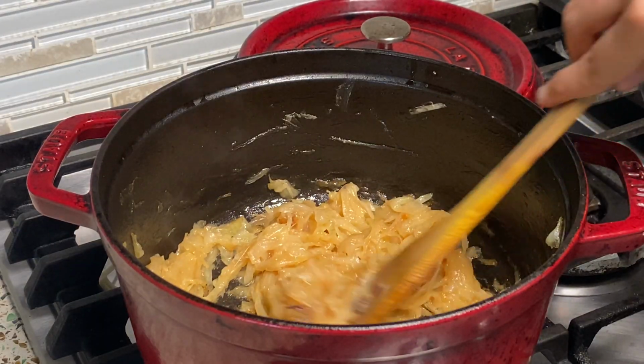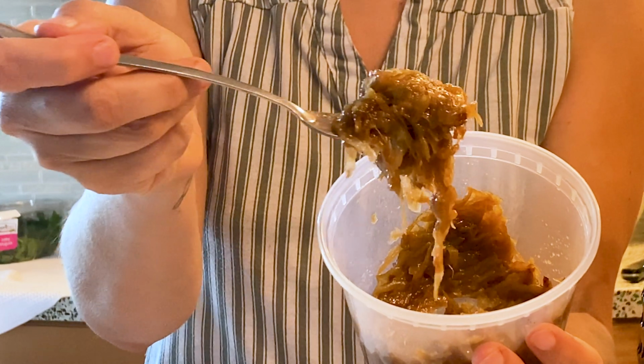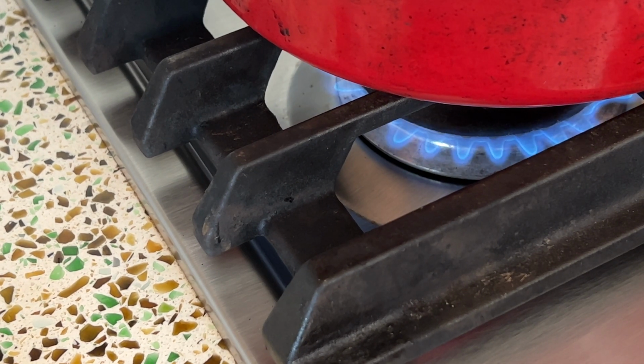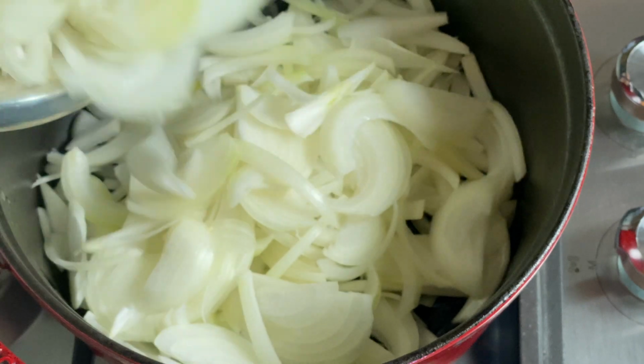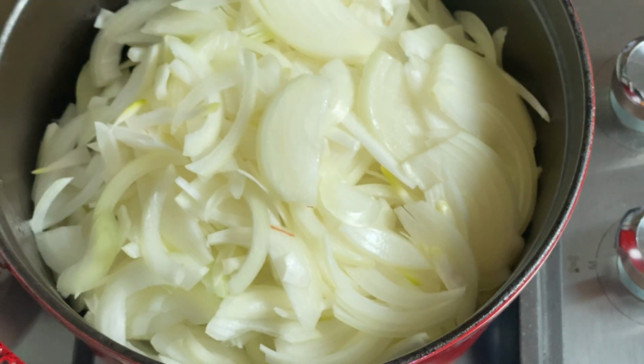Now that we have our tofu prep sorted, let's begin with our caramelized onions. They take the longest to cook, but are well worth the effort. Heat a large Dutch oven over low heat and add 2 tablespoons of olive oil. Toss in 2 to 3 thinly sliced large onions. I know it might seem like a lot, but trust me, once you taste the results, you'll be glad to have extra for more delicious creations.